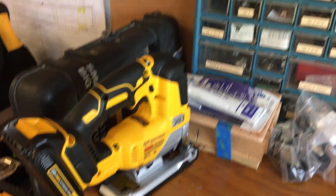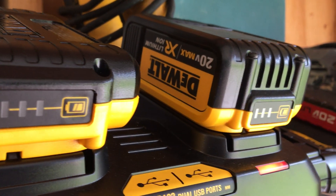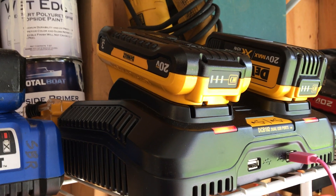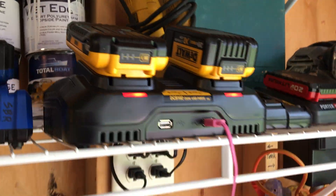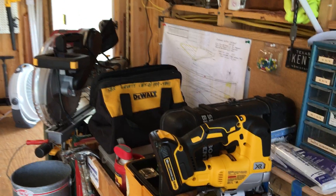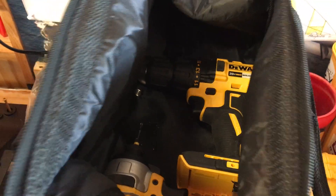This is the regular 20-volt. A gent in the store told me that some of the batteries are rated XR — they're supposed to have longer run times than just the regular 20-volt max. We always find we need those little small batteries that are good for 10 or 20 minutes to put a couple of screws in or something like that, instead of having to drag out the extension cord and use a corded power tool.